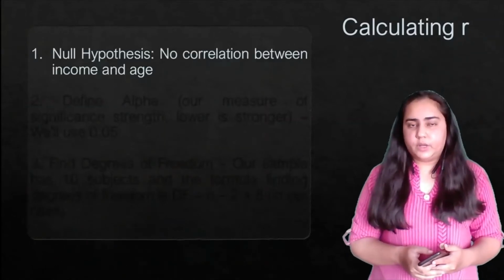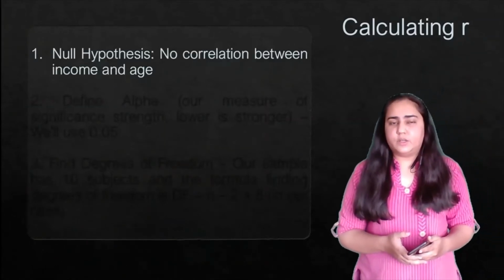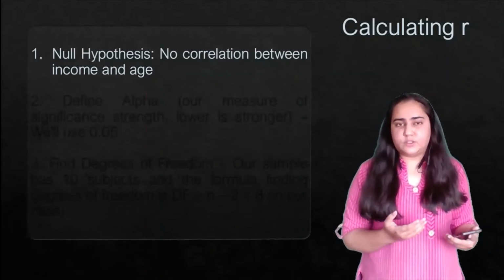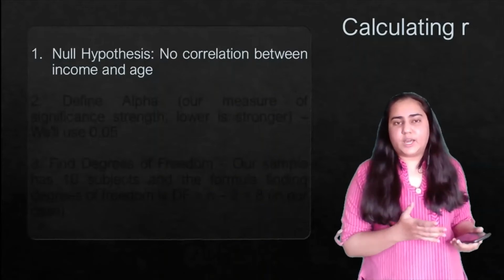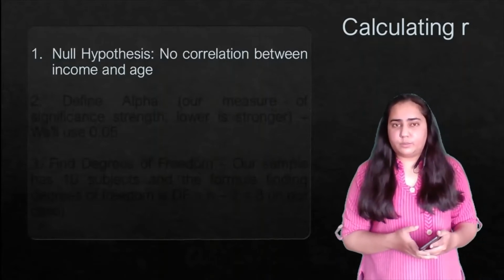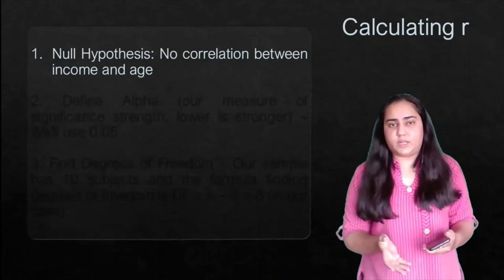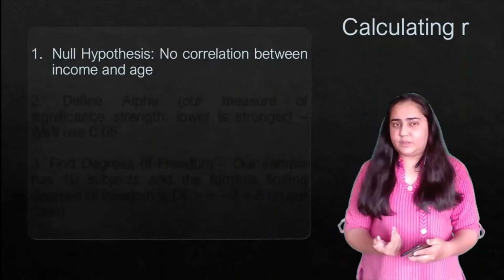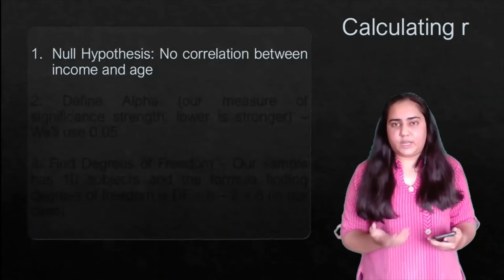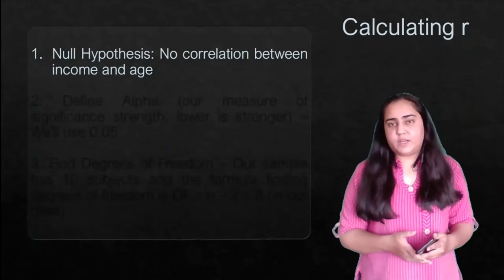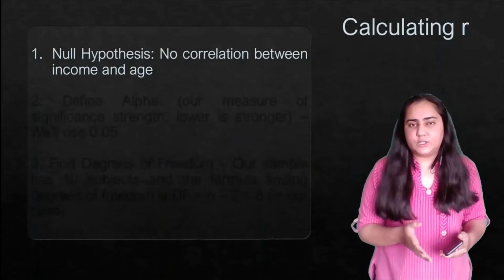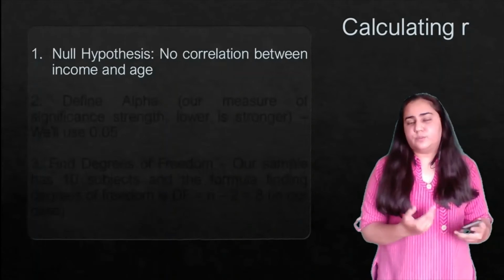So calculating R, the first step is to define the null hypothesis. Because we are beginning to do a sort of an experiment or simulation, we want to make sure that we have a null hypothesis, something to fall back to if this does not work. So the null hypothesis would be that there is no correlation between income and age. And our alternative hypothesis would be that there is a correlation between income and age. Either there's a positive correlation or a negative one. We do not know yet, but we'll find out when we find R. So that is our null hypothesis, because we always need to either prove the null hypothesis or disprove the null hypothesis.